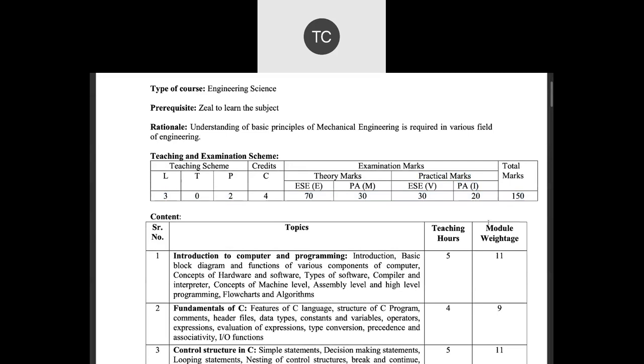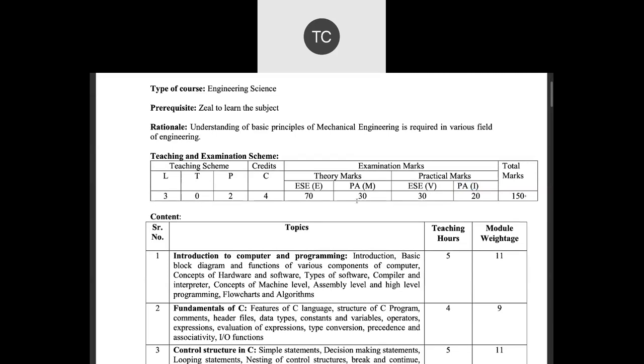For other students, just ask your lab faculty how that faculty is going to take your submission. Okay. I don't know. Most probably they might have gone for Google Classroom also. But if they haven't created Google Classroom, then ask that faculty how he or she is going to take your submission. Okay. So these 20 marks are for submission. 30 marks will be from the Viva. We'll have Viva at the end of the semester.